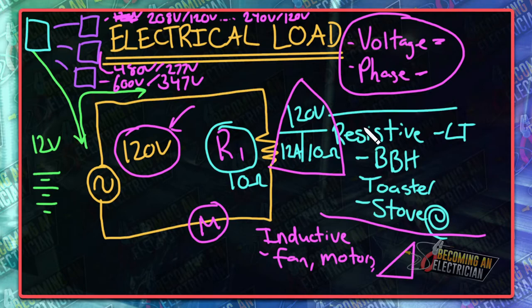A purely resistive load doesn't have a leading or lagging because it doesn't have moving parts. As soon as you have to get into like coils and transformers and motors and stuff like that, you're now getting into current lags voltage. I'm not covering that in this video but that is just to do with what's called the power factor. Inductive loads again are things like fans and motors.